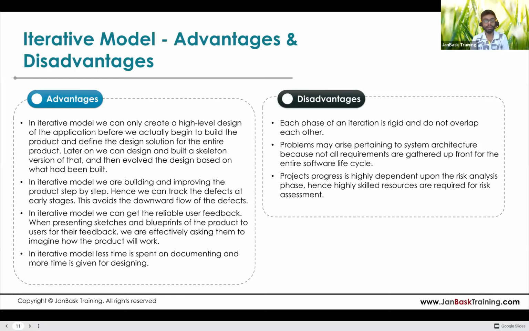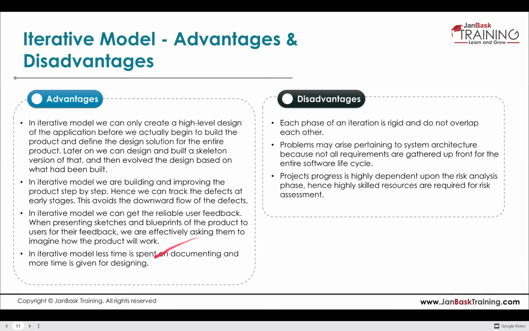But in this case, in each iteration you show the prototype to the customer and ask for feedback. If the customer is happy with the demo and says this is fine, you can go ahead and do the development of the next phase. So what is the advantage? We can make changes at an earlier stage. If the customer requires some changes from the earlier stage, we can do that. But in the previous models, it was not so easy to implement.